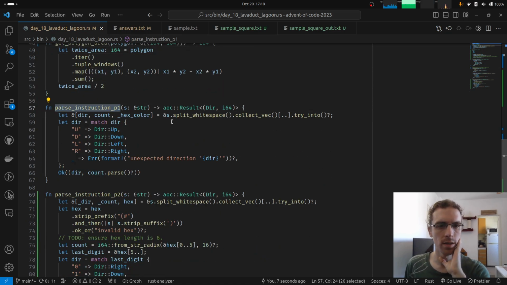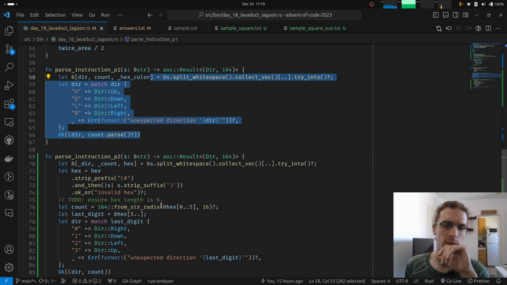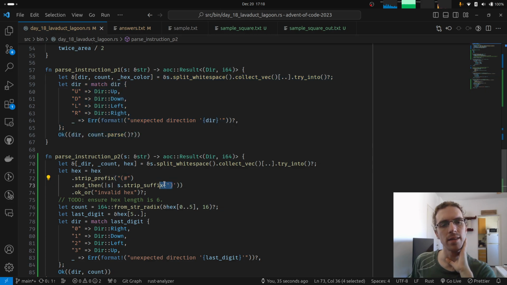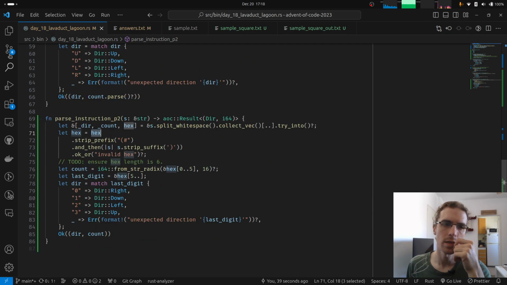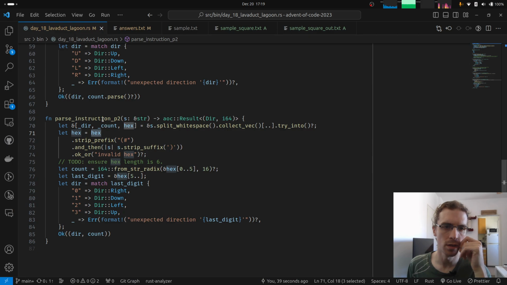And then we have the two parsing functions, which I think it's fine to have as two different functions for this, because the first parsing was quite simple. The second one is a bit more involved. We are sort of expecting these things. I would like to say, for hex, just make a slice of everything that is hex numbers, and that's it. I think that shouldn't be too hard. Yeah, let's add everything that we have so far. So up to here, I would say everything looks pretty damn right.